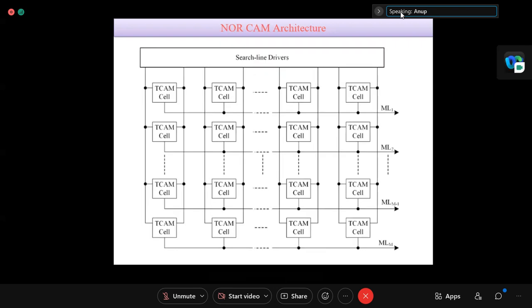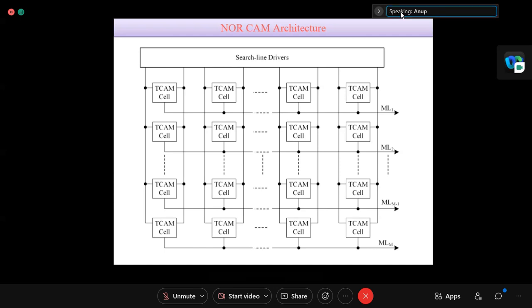And what is the NOR type? In NOR type, you see, those are connected in parallel, not going through the cell. The MLs are connected parallelly. Parallelly means it is not as simple as it is shown in these blocks. Those are connected through some MOSes, and some control circuitries are there, so accordingly they are connected. If this kind of structure is there, then it is called NOR type ML, or NOR CAM.